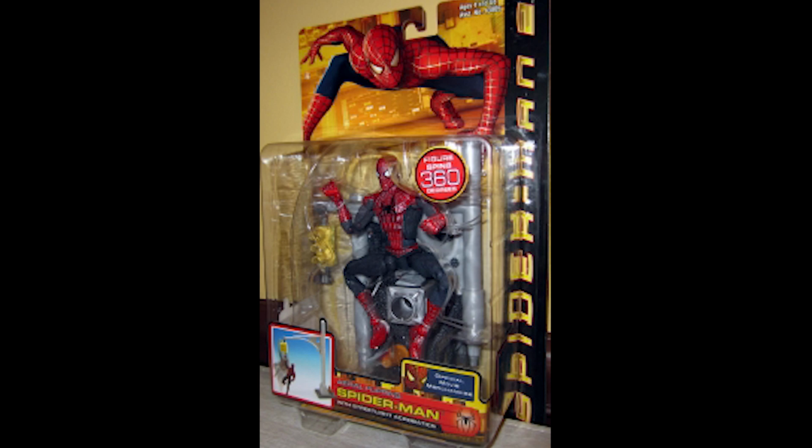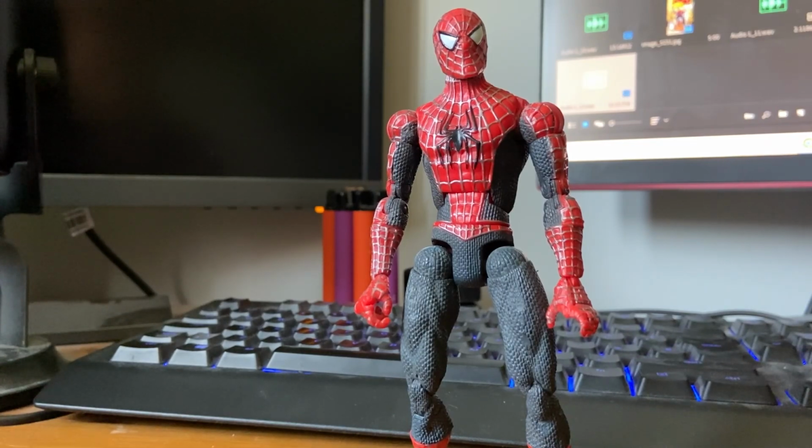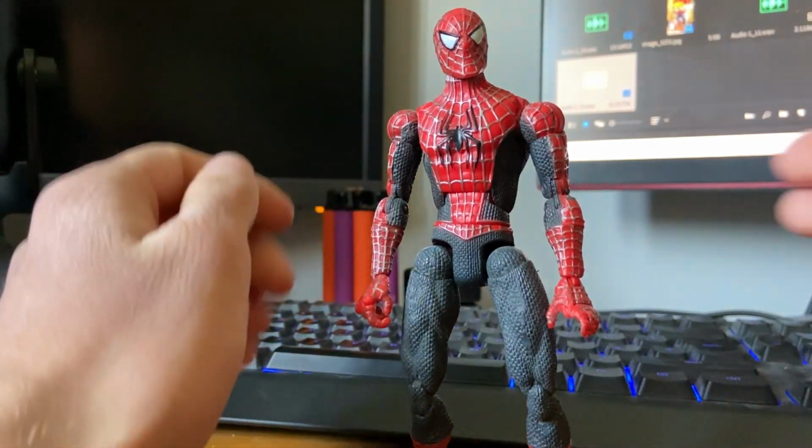Also, I'm sorry that this image is the worst quality ever. I literally did a 2-second Google search for the aerial flipping Spider-Man because I only own this figure loose. So, yeah, sorry about that. But here he is, the aerial flipping Spider-Man from Spider-Man 2.